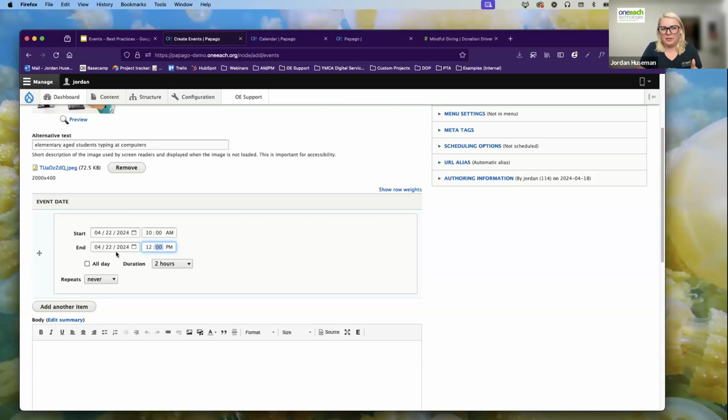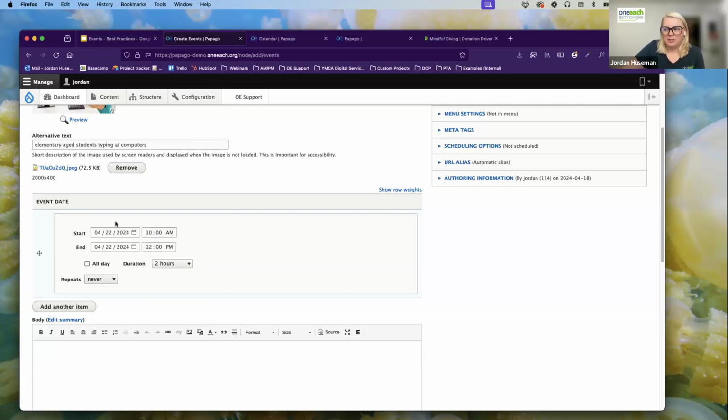We want to keep that start and end date the same date, with the same start and end time for that one event. If I wanted to, you could always make this an all-day event if needed. If it's a holiday or an office closure, you can do an all-day event that takes away that start time and end time. You can also adjust with the duration. That will automatically adjust that end date time to whatever you said, if you didn't want to manually type that in.